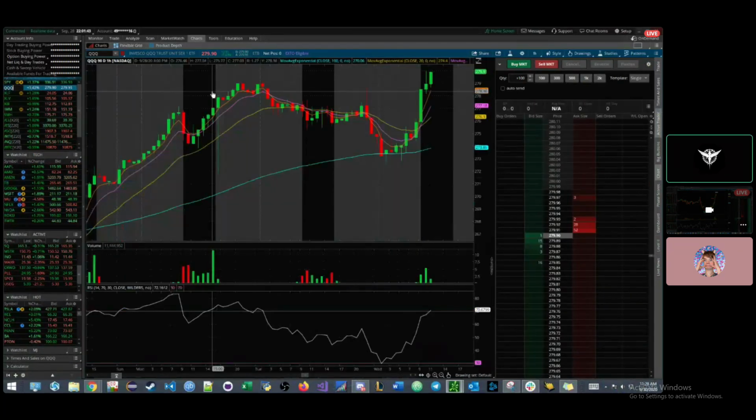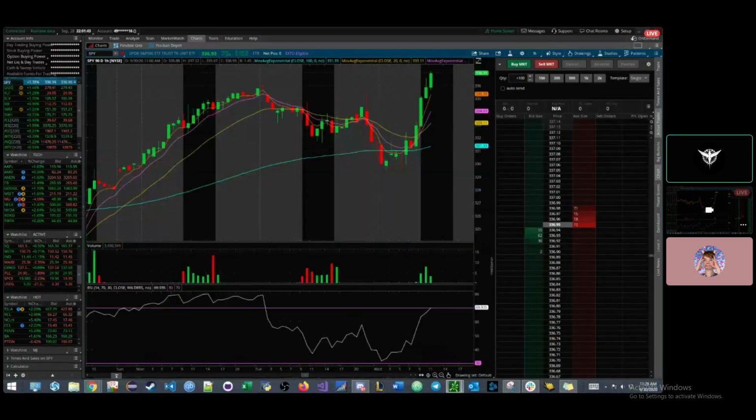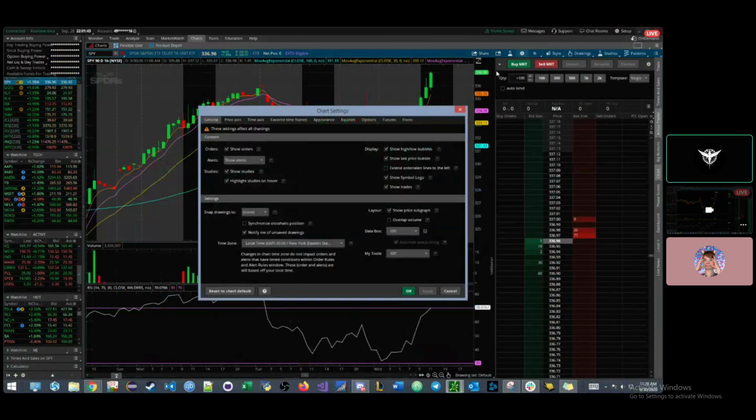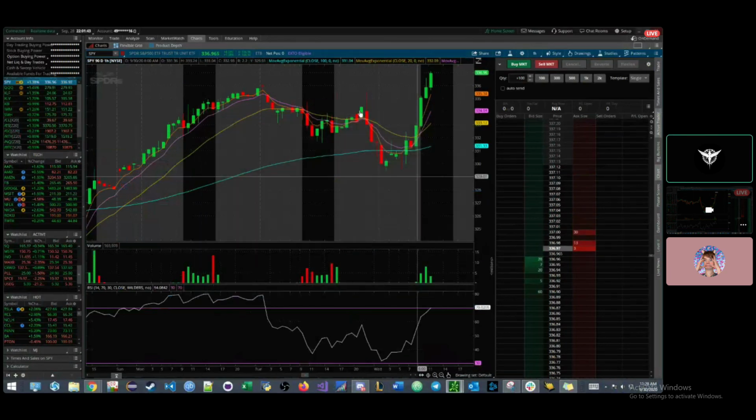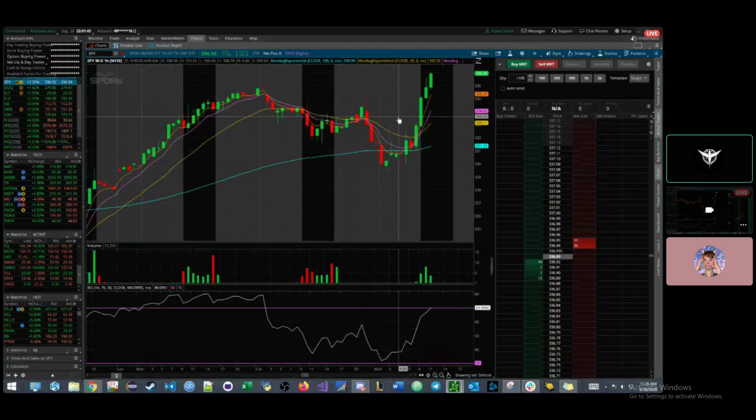And so I might find one day where Apple is much more bullish than QQQ, for example. Or not, sorry, hold on. I'm looking at my old trades here. So Apple could be much more bullish than the other names in the tech sector, and maybe Netflix is much weaker. That's one where if it looks like QQQ is going to run that day, maybe I want to play Apple. If it looks like it's going to break down, then maybe I want to play Netflix.